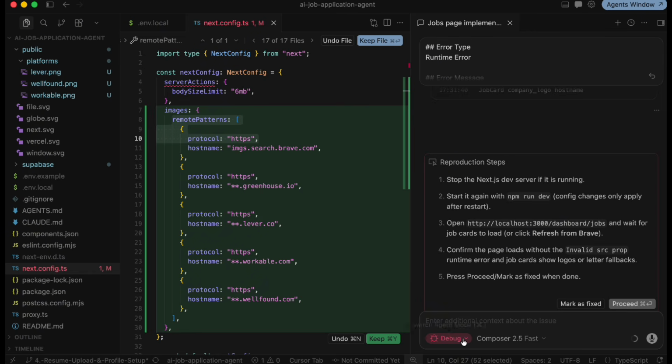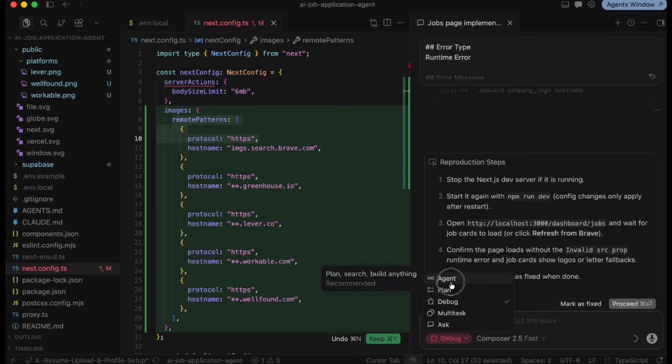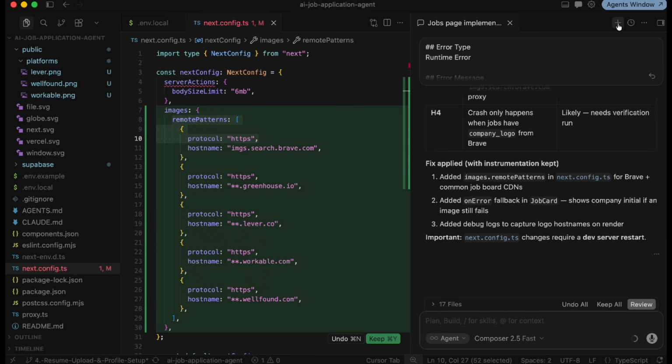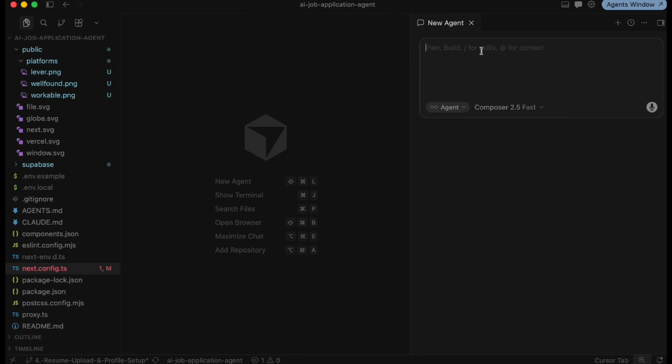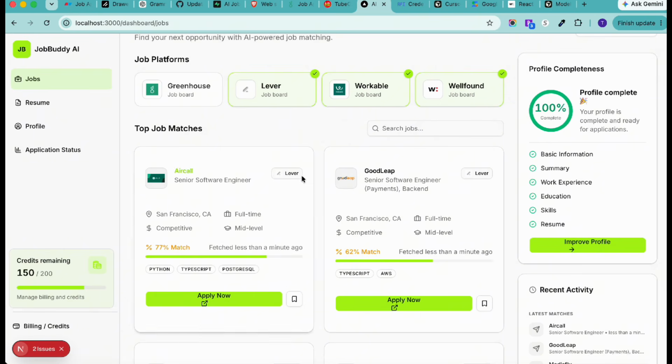So what we can do is change this to agent mode. We'll add a new agent, close the previous one, and then here we can simply say: in job pages, instead of showing jobs in grid format, use listing format. Now here is one more important thing I want to tell you.